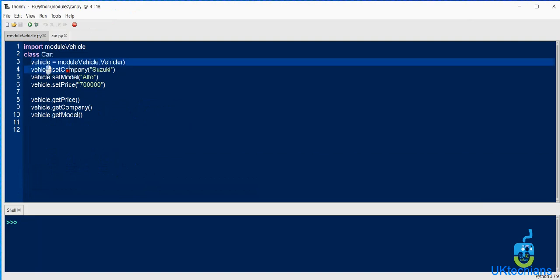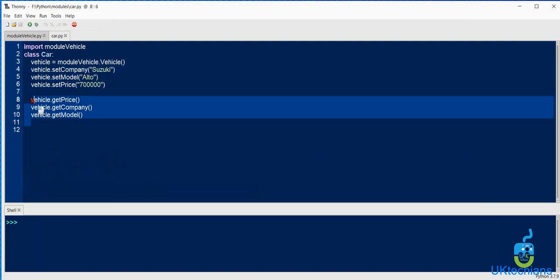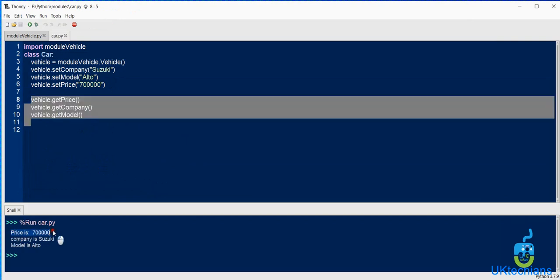We just set the values over here and get the values over here, so just Ctrl+S and F5 to run and see. Price is 7 lakh, company is Suzuki, and model is Alto, right?